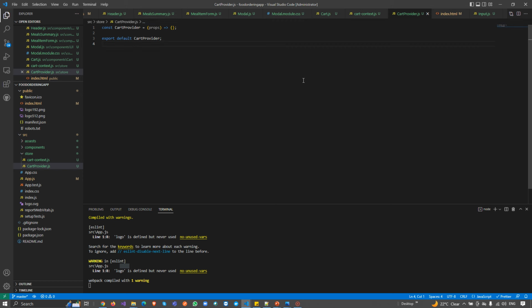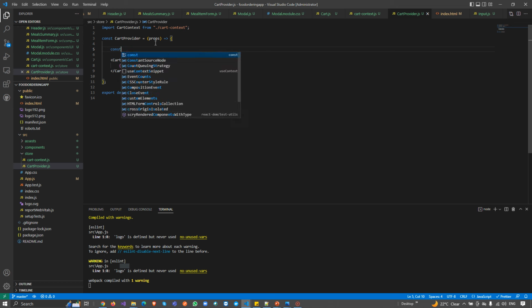Cool, guys. Now I'm going to return CartContext.Provider. I need to import that. Okay, and provider. I didn't pass any value to this, so I'm going to say props.children, right? But I need to pass some value here. I'm going to pass the actual object of the cart context which I've created so that I can pass it throughout my application.